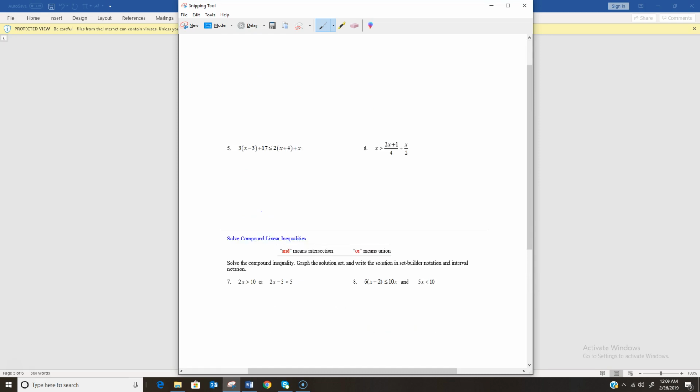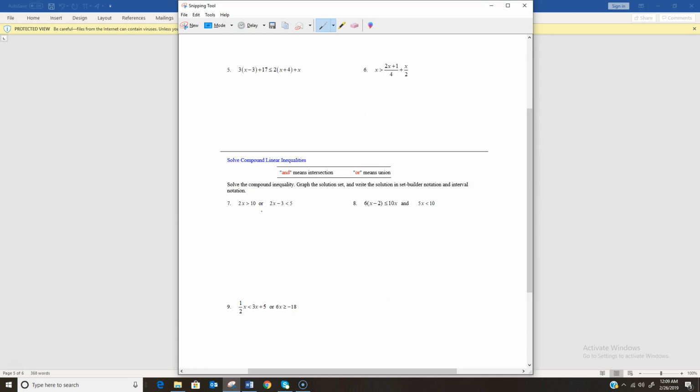So on these next couple, I'm going to solve them, but I'm not going to do the graphing and the interval notation and all of that. Again, just because I'm not doing it on the examples doesn't mean if you came across one on the test, you wouldn't be asked to do that, or if you come across one on the homework where it asks you to do it. But we've done several where you can kind of see how you do that now. So I'm just going to solve these and then go on.